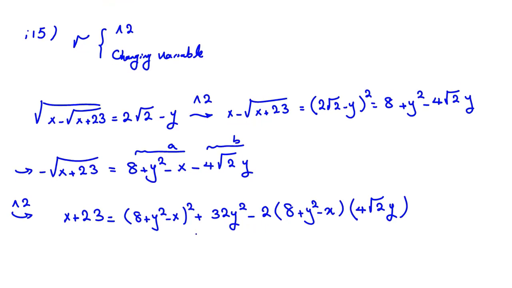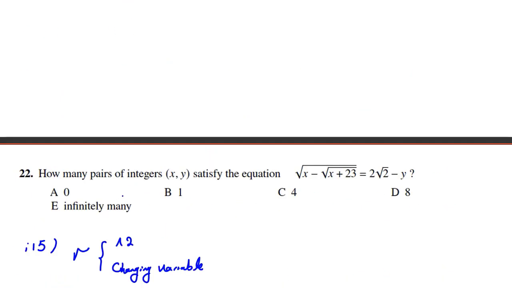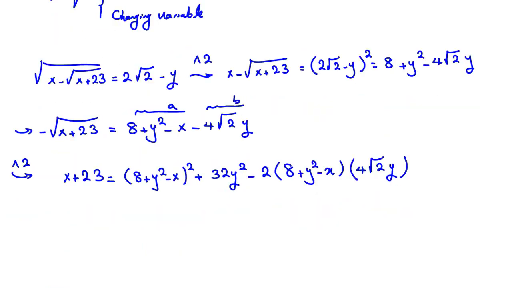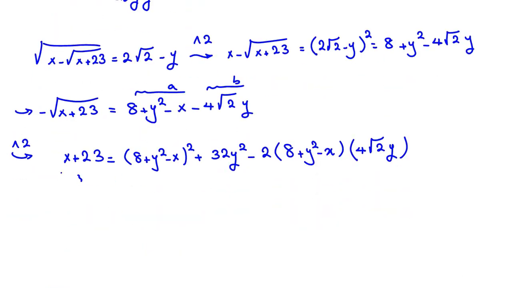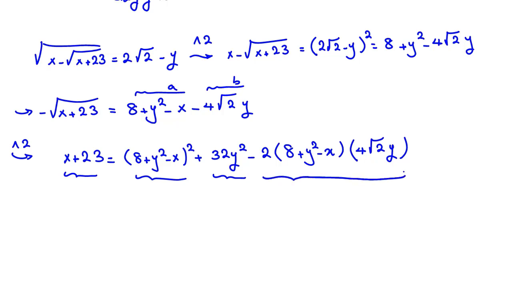As you can see, the problem says x and y are integers. So we can conclude this number is an integer and this number is an integer because x and y are integers. But here we have the square root of 2, so the coefficient should be 0. Because if the coefficient is not 0, you can take all things to one side, and root 2 will be an integer over the coefficient of root 2, which is a rational number. But we know root 2 is an irrational number.